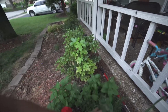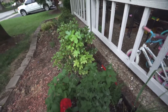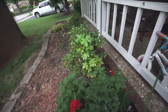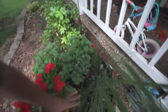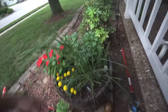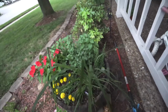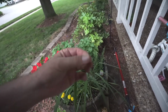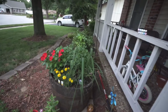We have a storm coming in, so I thought I'd get this video. But of course, over here we have our basil. If you pull a leaf of basil off, boy, you want to smell basil, man. Very, very strong. Over here is our rosemary. It doesn't seem to grow very fast. That's okay. I really enjoy this little tiny garden of ours. And of course, the lemongrass, which also you cannot smell until you take some of it. If you crush it up and then smell it, oh, it smells like lemon, like the lemon stuff that you put on the floor. Absolutely super happy with this. Totally do it again.